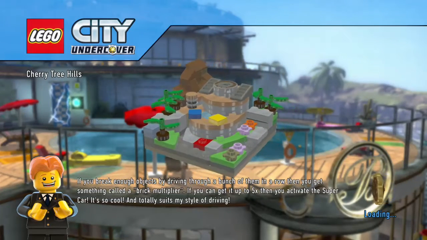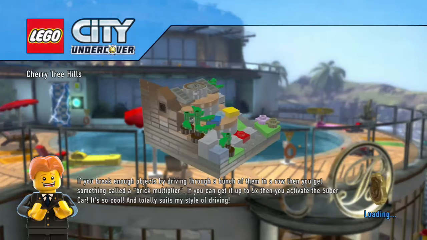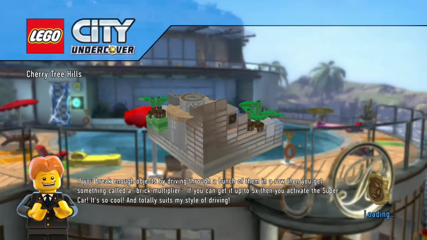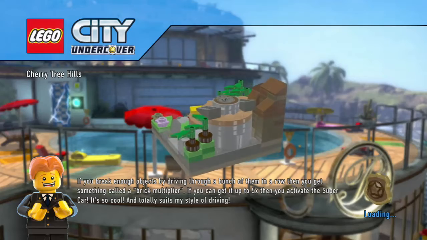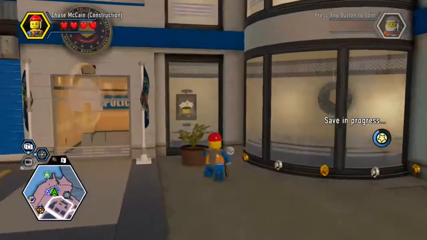If you break enough objects by driving through a bunch of them in a row, then you get something called a brick multiplier. If you can get up to 5 times, then you activate the supercar. It's so cool, it totally suits my style of driving. Just driving through a bunch of objects.